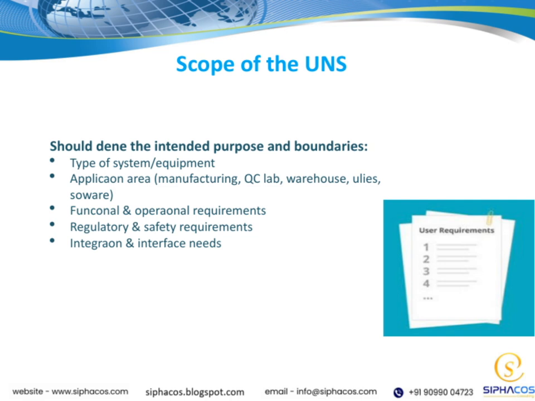Finally, we must establish the scope of the uninterruptible system, or UNS. Knowing what is included and what isn't helps set boundaries and focus our efforts effectively. Overall, clearly defining these aspects creates a solid foundation for the entire project, ensuring everyone is aligned and that we address all critical factors from the start.